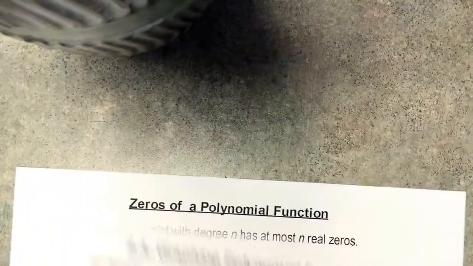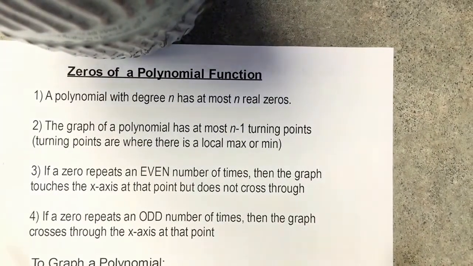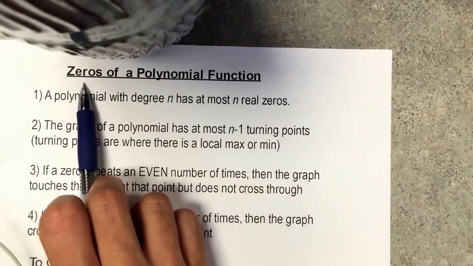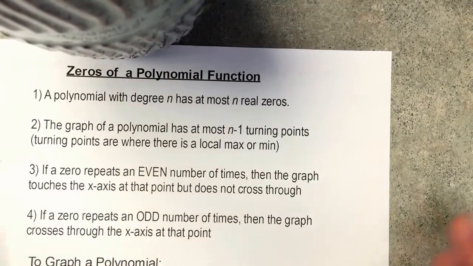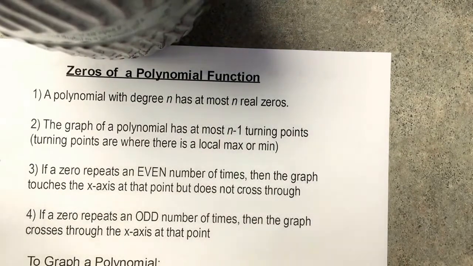Beyond end behavior, the next thing we're going to talk about is that it's going to be important that we can figure out what the zeros of the polynomial are. So in the last unit, we talked about zeros. We talked about the fact that those are the x-intercepts. So those are going to be important points on my graph because that's where my graph is going to hit the x-axis. Some things about the zeros of any polynomial.